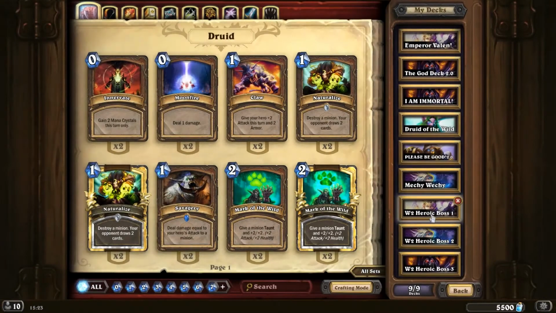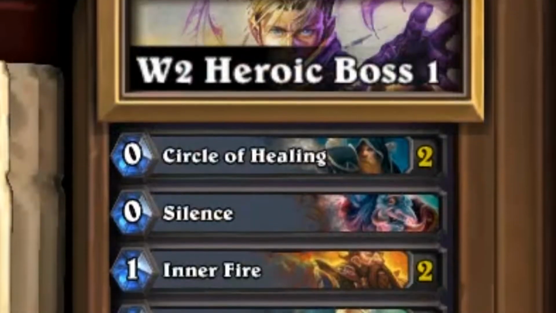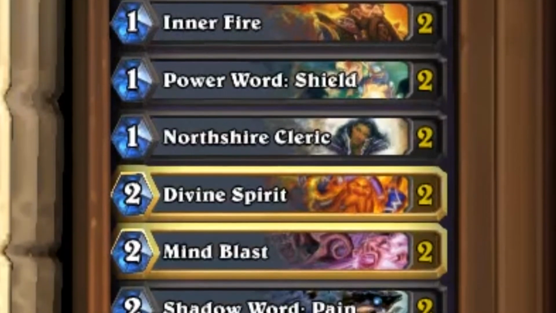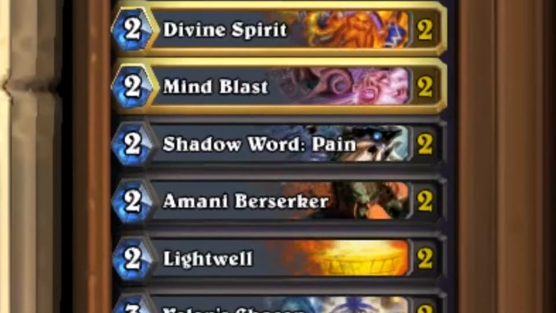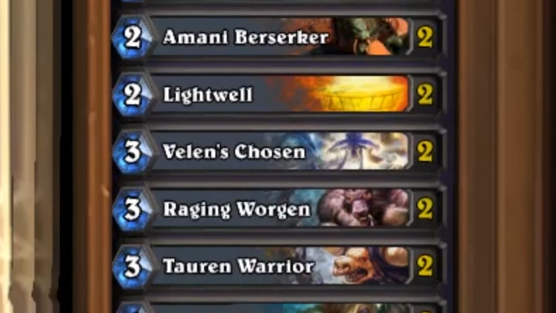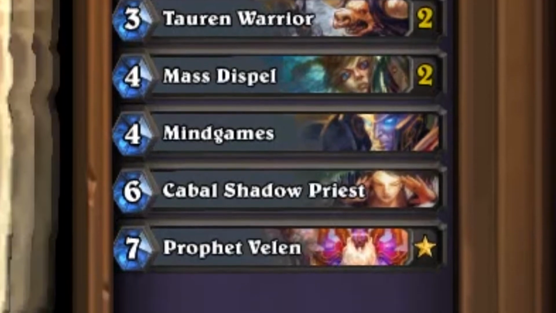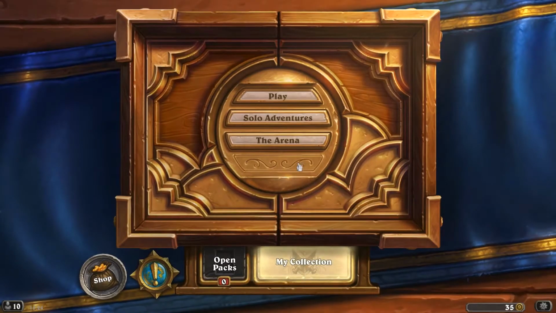Okay, so, as you just saw, the first heroic boss of Blackrock Mountain Wing 2 is Garr, and this is the deck that I did it with. We have run a priest deck which can be based around many different tactics to take him out. Much like one of the other bosses that we used a similar deck for, you can either buff up a Light Well or something like that to take him out, or you can use Circle of Healing to heal all his minions, and later on you can use Prophet Velen in combination with Mind Blast to deal 20 damage with just that, the 4 mana for the 2 Mind Blasts, which is pretty awesome. Let us jump in, shall we?